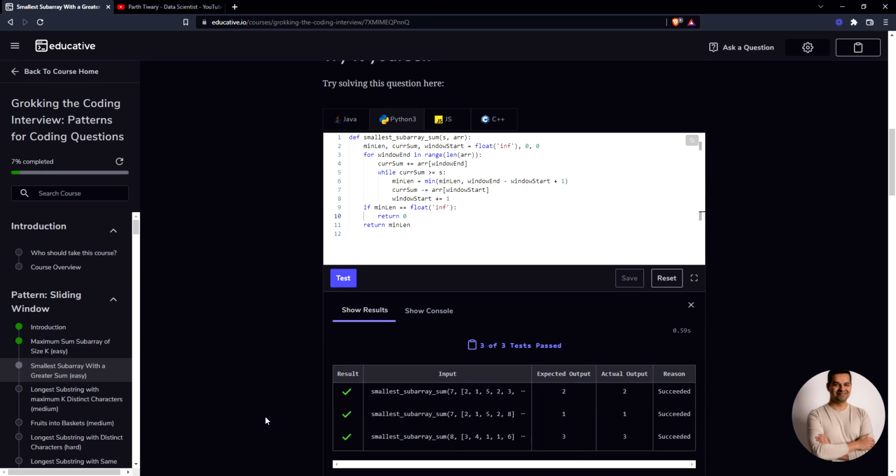Let's quickly speak about the runtime complexity and the space complexity of the implementation. Again, as in the previous example, we are only iterating through this array once, so effectively the time complexity will be O of n, and as we are not saving anything, the space complexity will again be constant space.